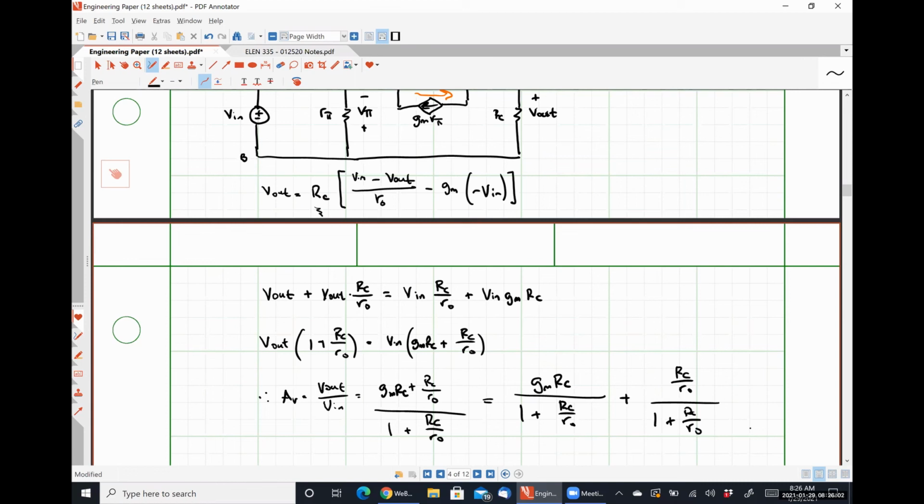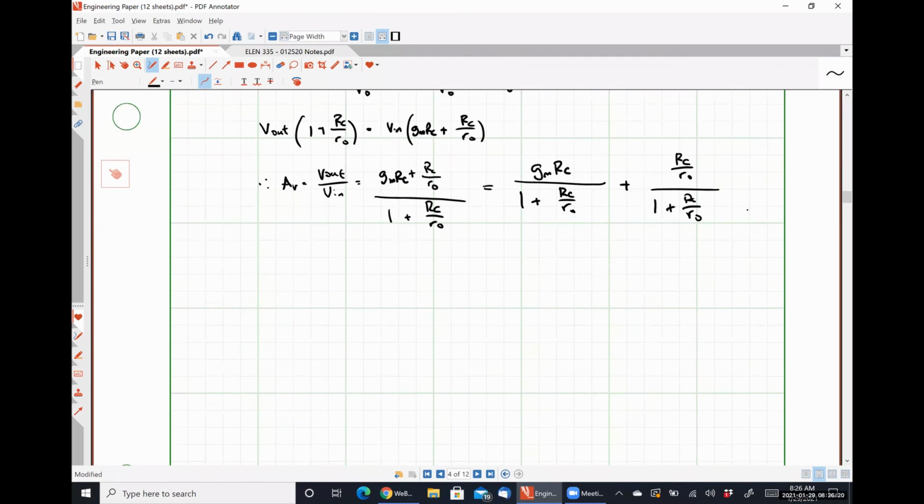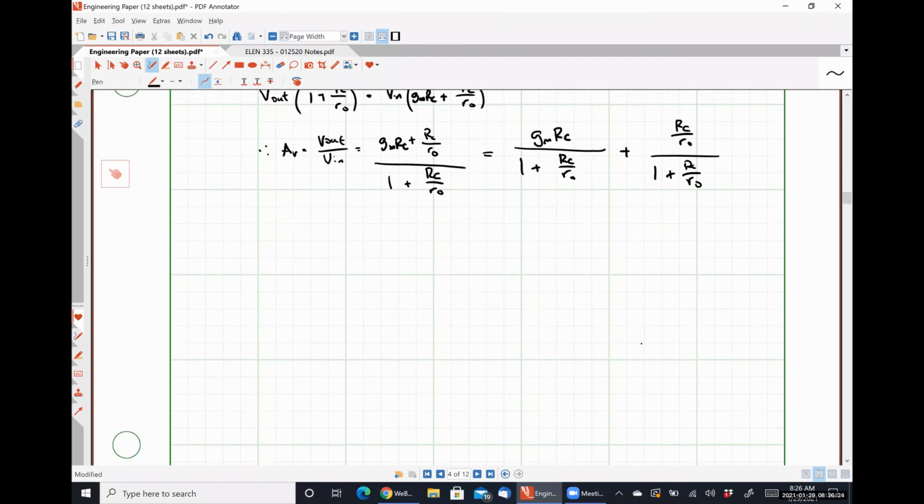So now let's start playing around with the different ways that we can bias this thing and what effects they might have, right? So when we did the common emitter amplifier, one of the first things we did is we figured out what the results of degeneration did to our different parameters. And for the common base amplifier, emitter degeneration is actually pretty easy to look at. All right, so our circuit in question is going to look something like this.